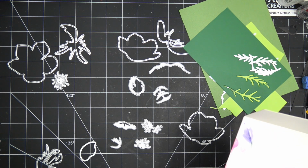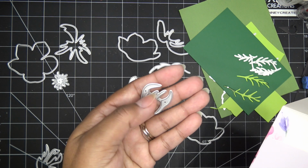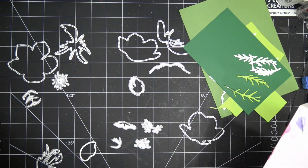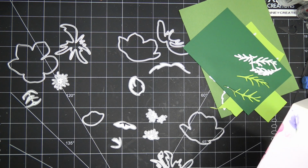Let's see here. I just want to make sure I'm looking at the right one. It looks like this one is the one for the main flower. So of course you're going to have to run this through a couple times in different colors. But they're kind of smaller, so it's nice that they're stuck together. For these guys over here, we have that stuck together. We have this guy. We have this piece.